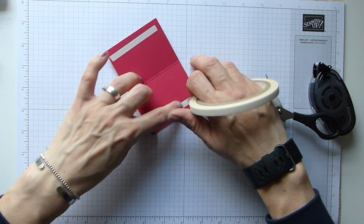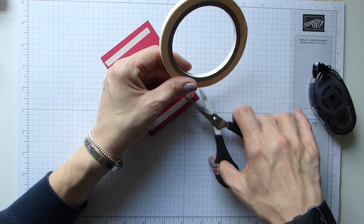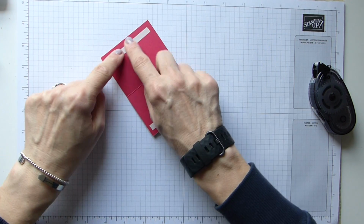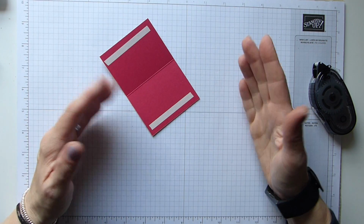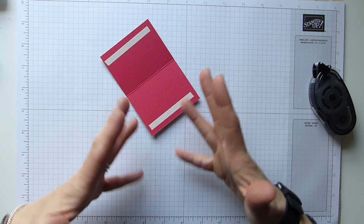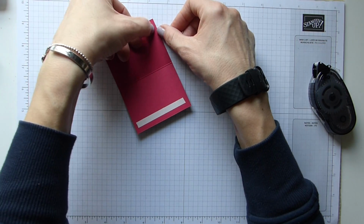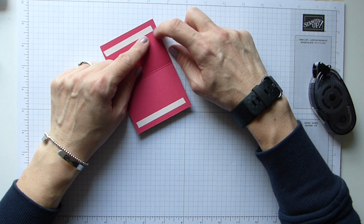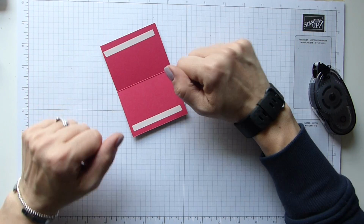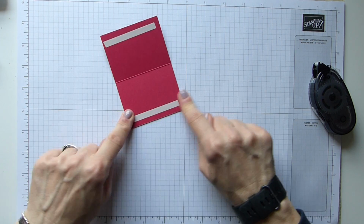Now, I had a lovely lady comment on one of my videos a little while back and say, why do you cut Tear and Tape when it's called Tear and Tape because you can tear it? I did say to her, the reason is that I'm a bit of a tidy freak, and everything is always done tidy. I also find that if I put Tear and Tape on and then try and tear it, it actually tears the card, and I don't like that. I just prefer the neater ends. That's just me. So Tear and Tape on the inside.